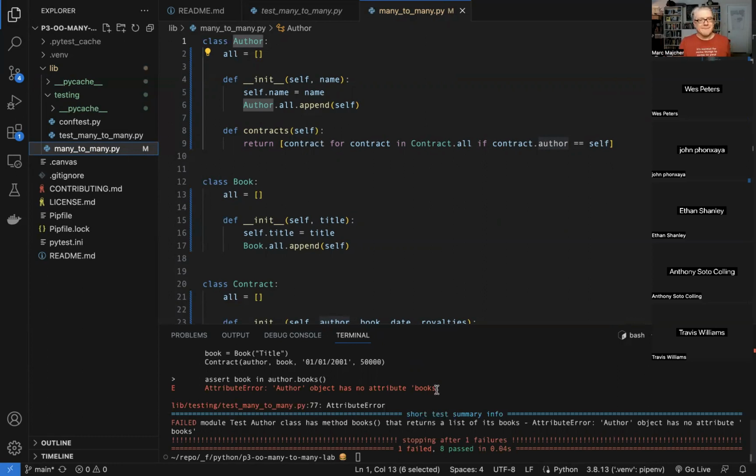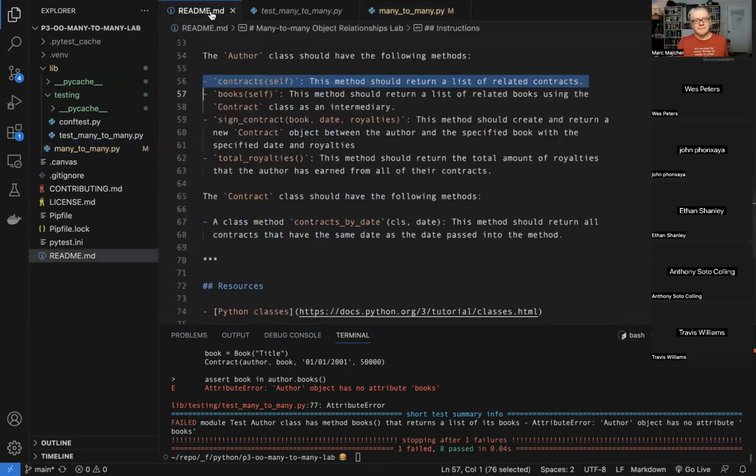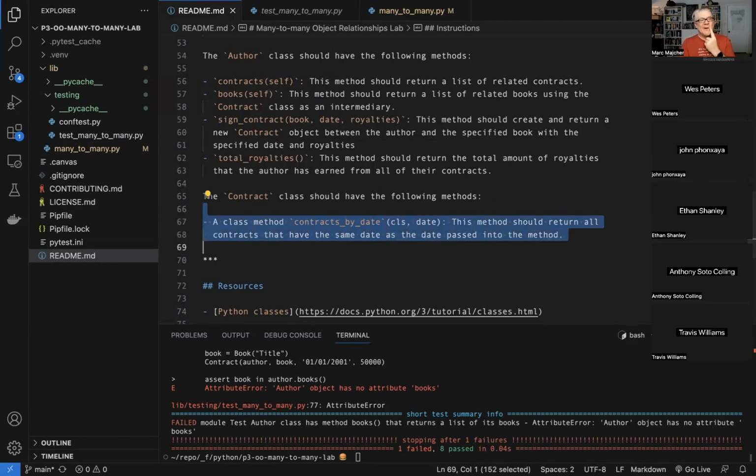Yeah, I will. I think it was some of the latter stuff, like when we get to doing the contract and royalties methods, and there was the contracts by date one. Now that I'm looking at it, that definitely, ugh. It wanted me to do a lambda thing, which I pushed to the back of my head because in the section on the lambda stuff, it said you'll probably never even really need to use this. And I said, great, I'll forget about it. Yeah, especially if you're using the map or filter syntax, you're going to use lambdas for that. Pretty much anywhere you would use an arrow function in JavaScript is where you would use a lambda here.